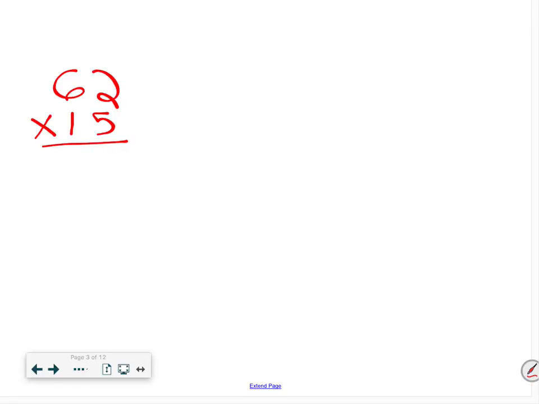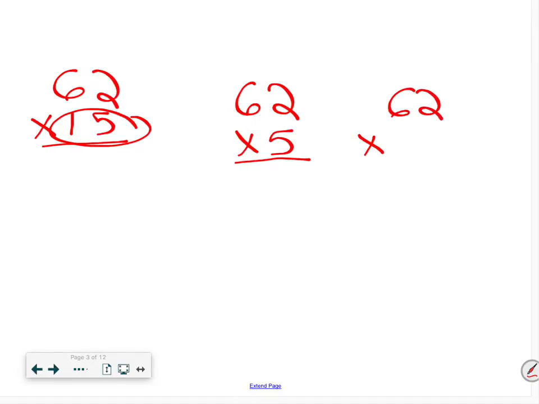In order to prove that you understand multiplication and you understand how we're getting these numbers, what I do is I take the first number, 62, and instead of multiplying it 15 times, I break up this 15 into each individual place value. So I'm going to do 62 times 5 ones, because there's 5 ones in 15. And then I'm going to do a different problem. I'm going to do 62 times 10 because there's one 10 in the number 15. If I take my 5 and take my 10 and add them, I have 15.